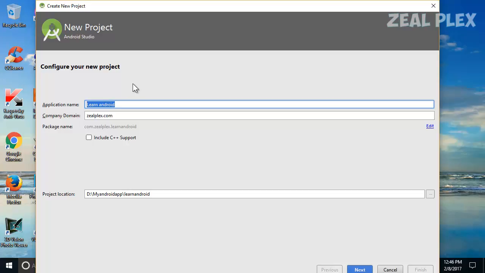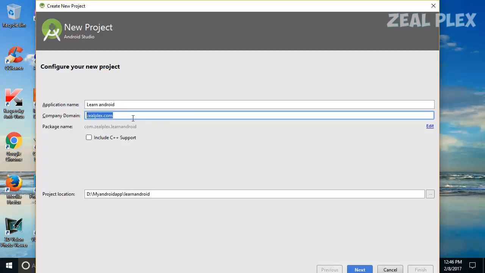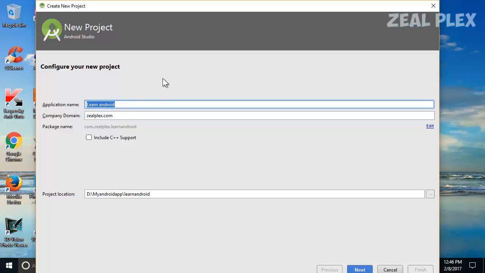So you don't have to keep the common name. The difference between your application and that application is this domain name. This is the package name which is going to explain to the Google Play Store that this application is from this side and it is created by this person, and this is the name of the application. So think more about that and then give it a name, then click next.